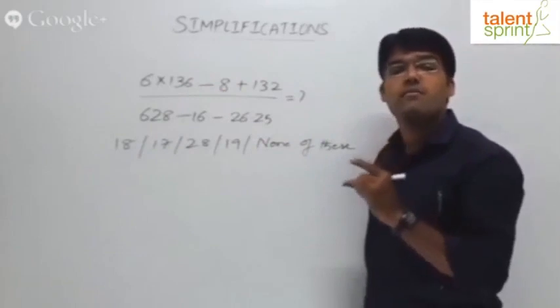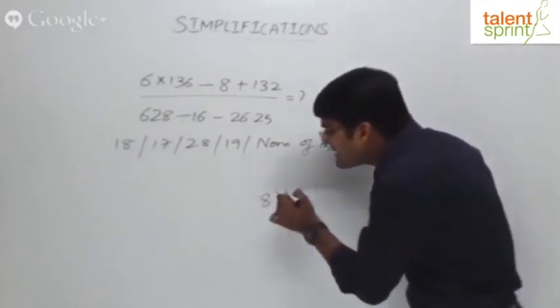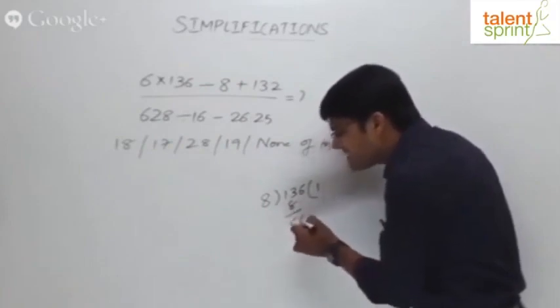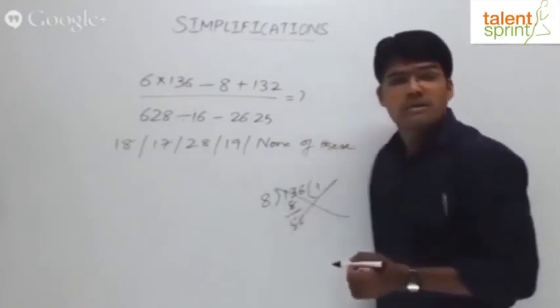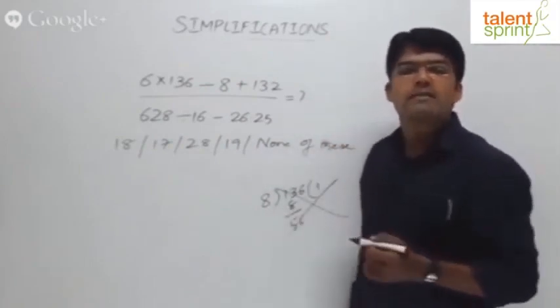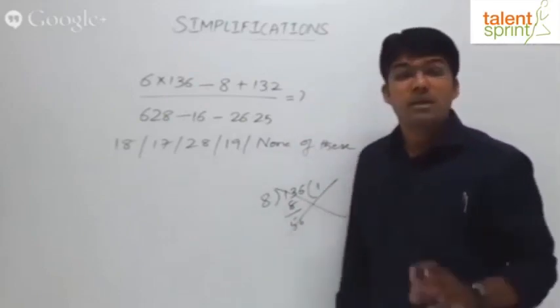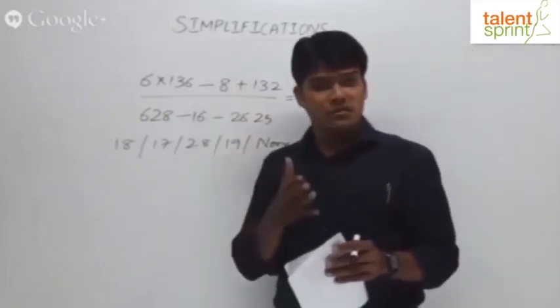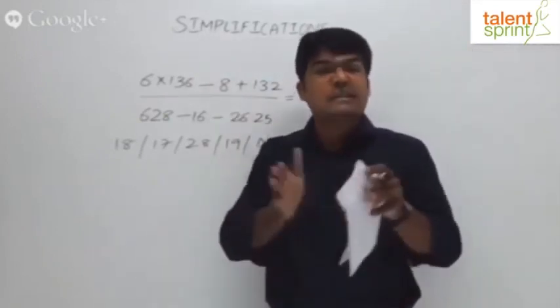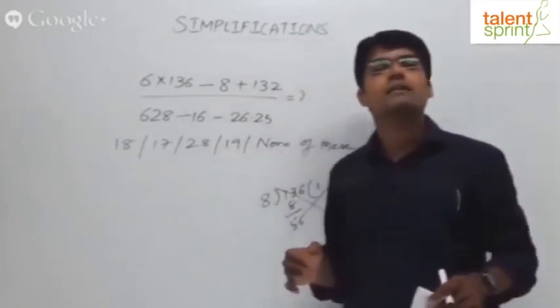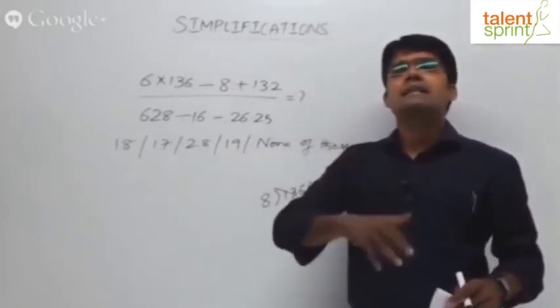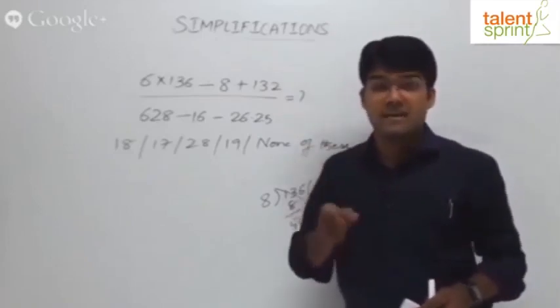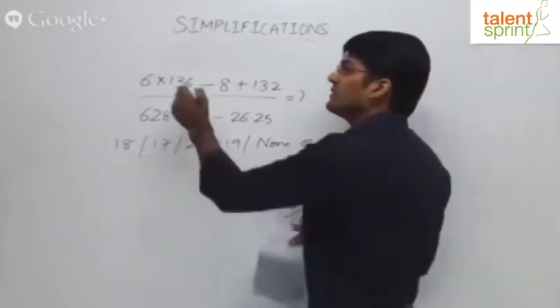Let's do 136 by 8. Now here it's very important: if you start doing 136 by 8 in the conventional manner, it's going to take a lot of time. If you do these kinds of calculations on paper, you end up wasting time. You have to be really quick in doing these simple calculations. What do you do? Split the numerator. 136 can be taken as 80 plus 56. So 80 by 8 is 10, 56 by 8 is 7, 10 plus 7 equals 17.